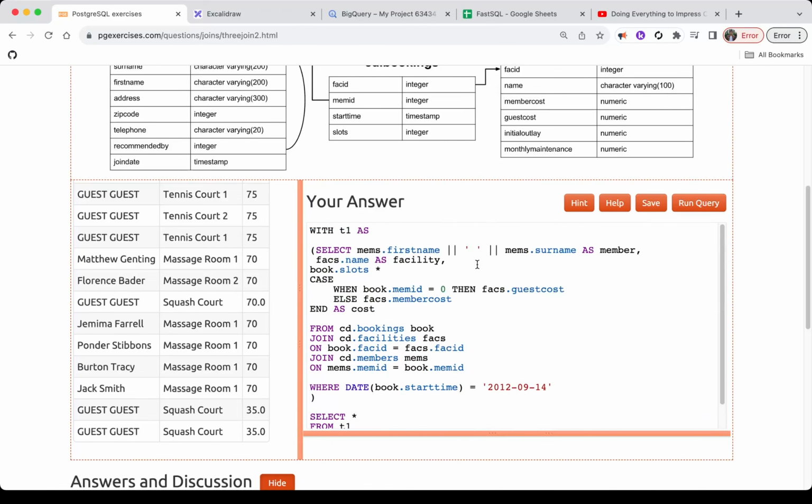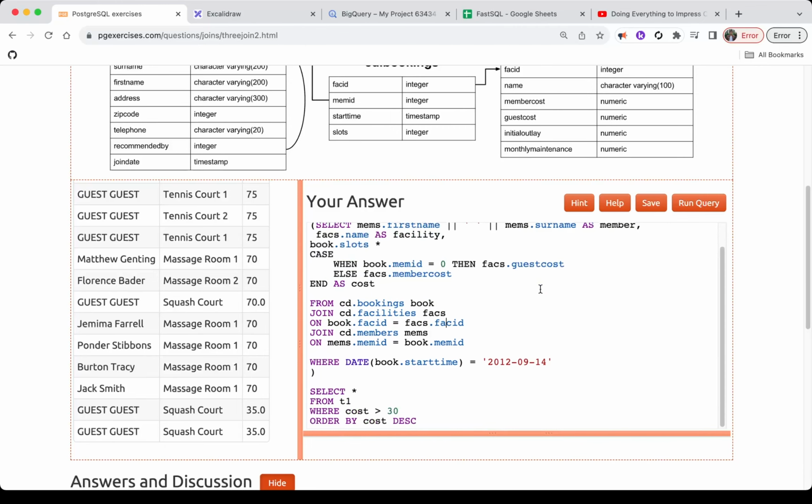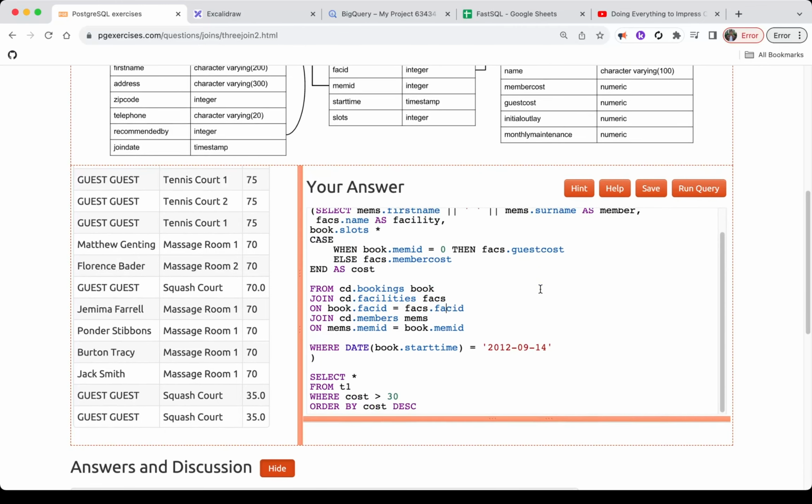So if you look at the mental models course, you will see that I warmly recommend not repeating logic in the code and using common table expressions as often as possible, because I think that they make the code clearer and simpler to understand.